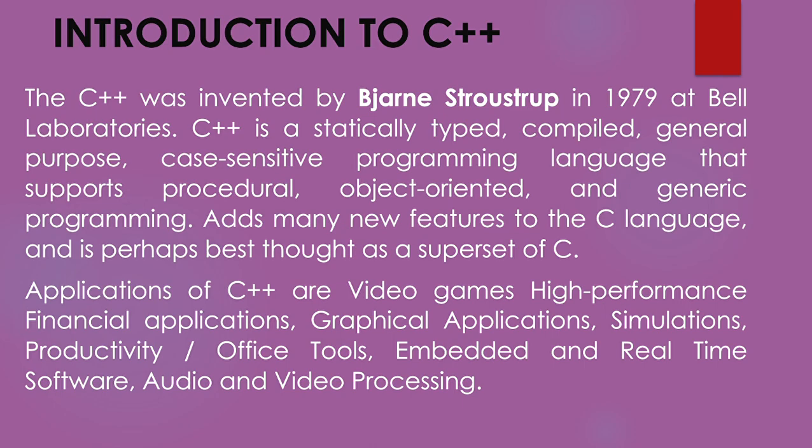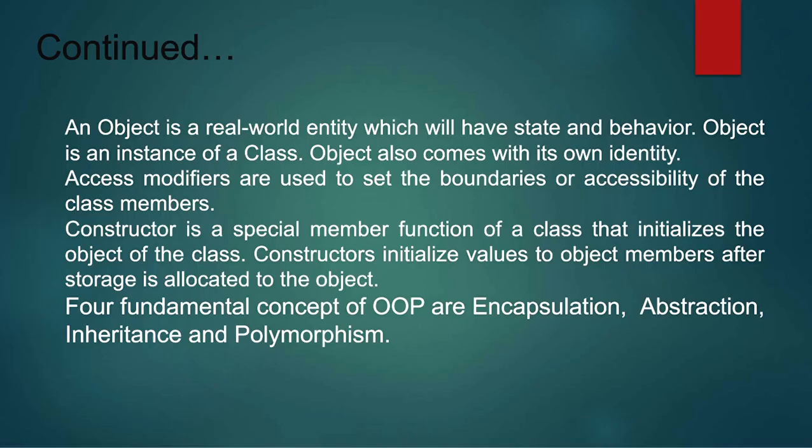Now, coming to C++. C++ is basically called C with classes. It was developed by Bjarne Stroustrup in 1979. He wanted to develop the C language with classes. Classes basically provide object-oriented programming. In object-oriented programming, we have got many good features like encapsulation, abstraction, inheritance and polymorphism, which can be widely used for complex systems.